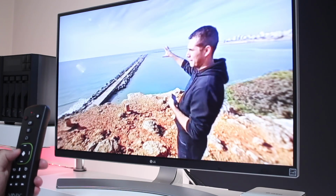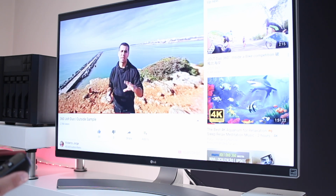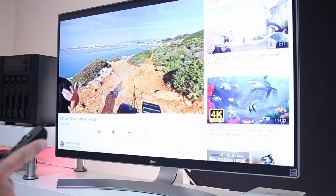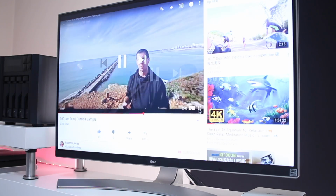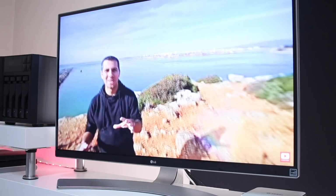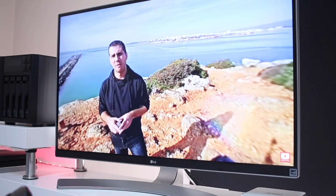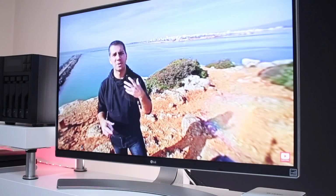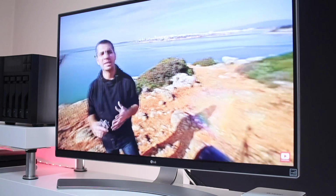Now let me be clear that on pure Android TV boxes we have been using the tablet version and also the TV version, as you guys prefer, but we have these two options, and on the tablet version with the air mouse we could achieve the 360 experience, which was great. At least it's something that I enjoy to play from time to time, but on the YouTube TV app version it was not possible until recently. I only tested on the Zidoo H6 Pro because the NVIDIA Shield got the update a few days ago and I wanted to test out if any other machine was working. I had my hands on the Zidoo H6 Pro, and as you can see, it's working great.